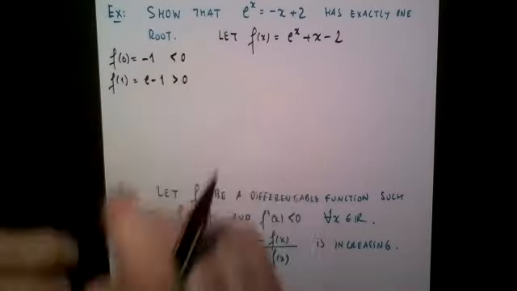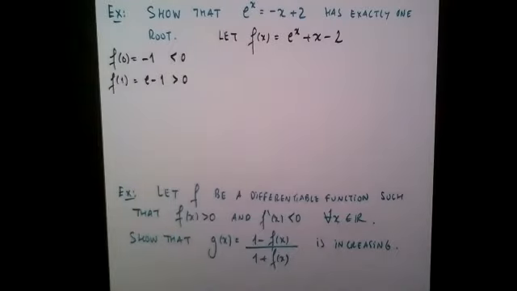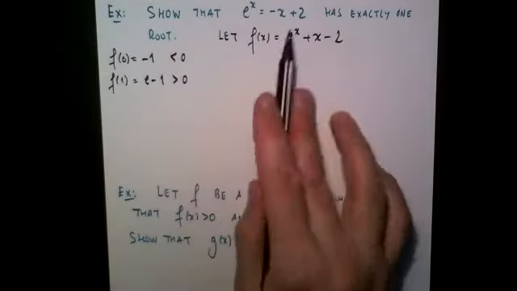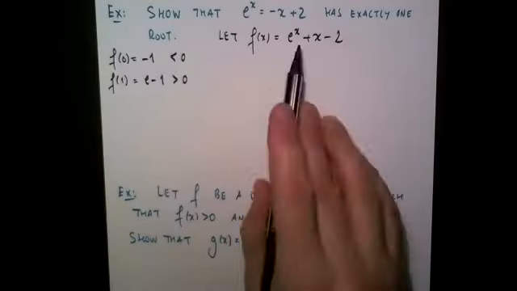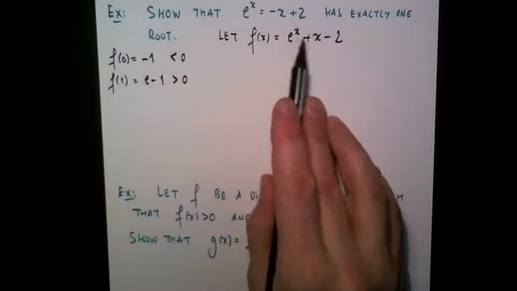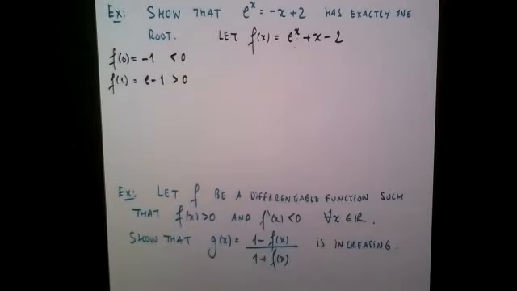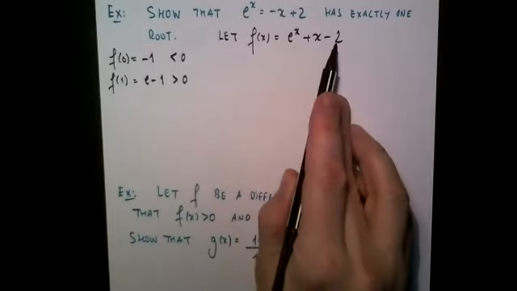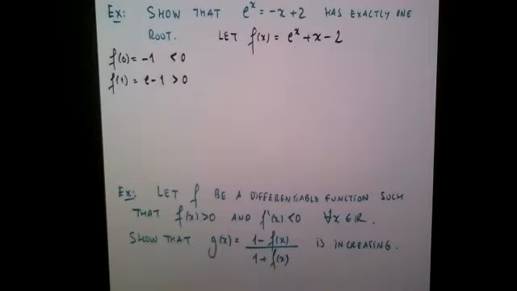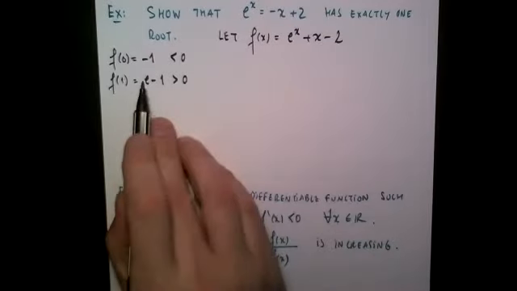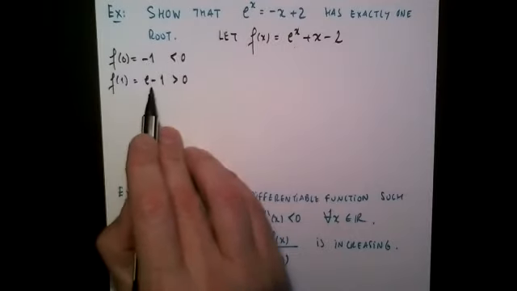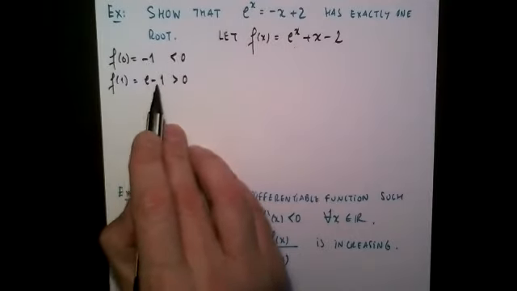Sorry, sir. How did you choose the number 1? Like, was it just a random number above 0? Random number, because actually any number above 1 will give you a positive value here. Because obviously e to the x increases much faster than x. And they're both positive. So we're going to rapidly exceed minus 2. Okay, so my function is worth minus 1 at 0 and e minus 1 at 1.